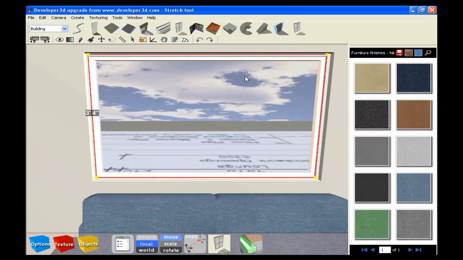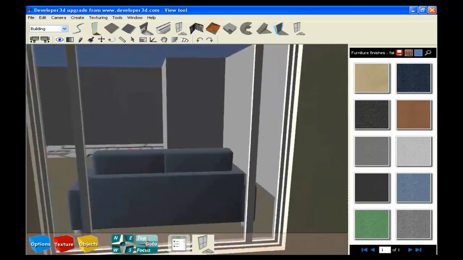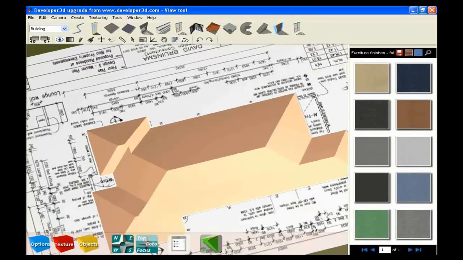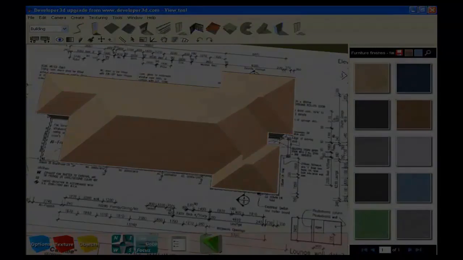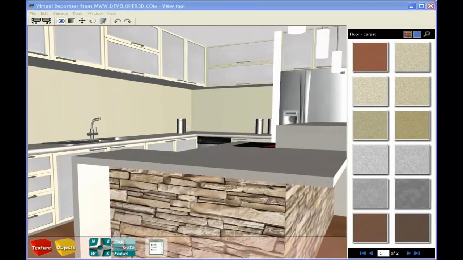So all you need to get started to bring your design ideas to life is a few ideas on the back of a cocktail napkin. Literally, take a pen and paper and draw out some ideas. That's all you need to get started. Of course, if you have something a little more structured, like a professionally prepared set of plans, that's going to be fine as well. So what comes after the simple floor plan?